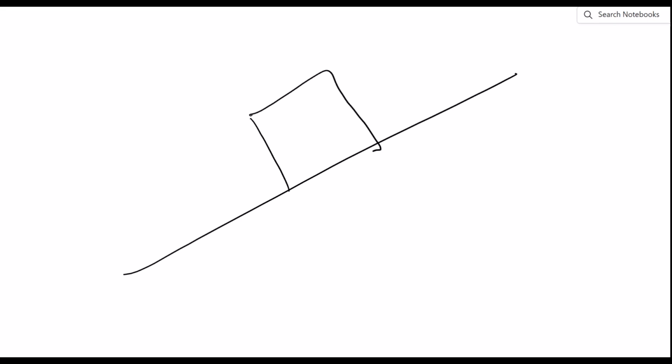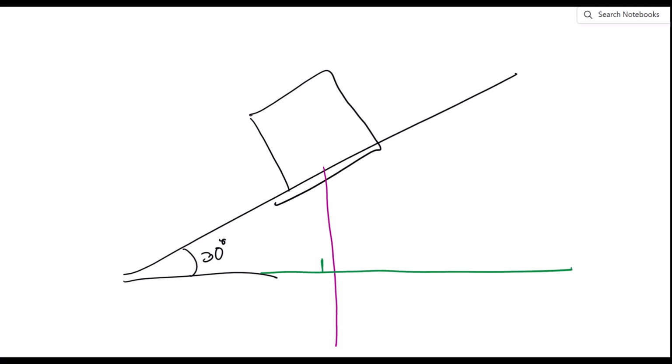So this is your standard dude on a ramp. I always struggle with science, by which I mean geometry. So let's just pretend this is 30 degrees. Before I draw a free body diagram, let's look at geometry, because I know that gravity is going to go straight down. So I would draw in stuff and say, okay, that's 90 because that's a straight down thing, so that makes this 60.